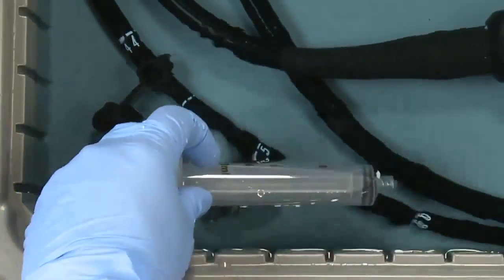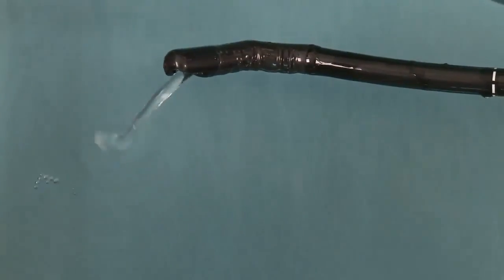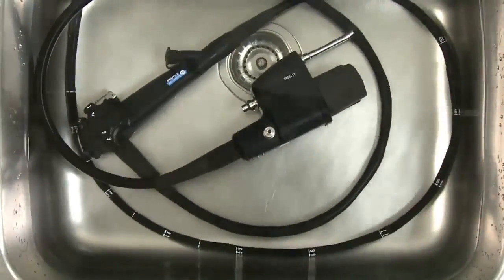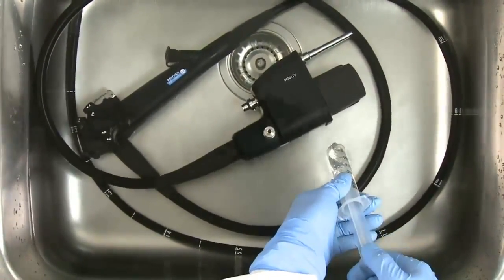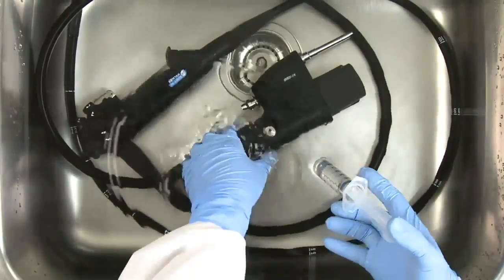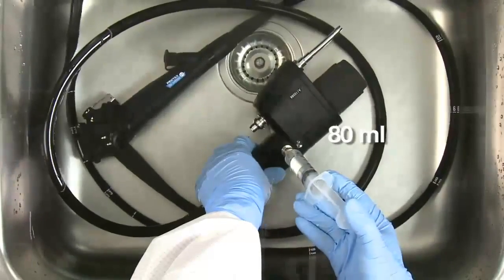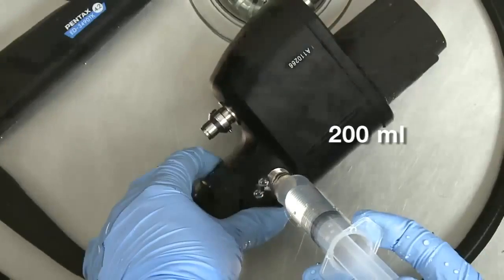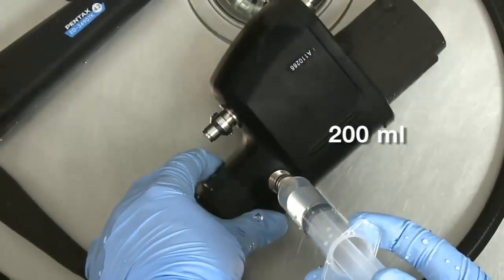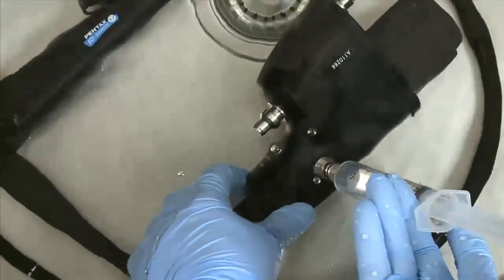After soaking, reattach all cleaning adapters and purge the disinfectant from all channels with air. Thoroughly rinse the exterior and all channels with sterile or bacteria-free water. Using a 60 cc syringe, flush the air-water channels with 80 milliliters of water and flush the suction channel with 200 milliliters of water. Upon completion, purge all channels with air until no water is visible exiting the channels.